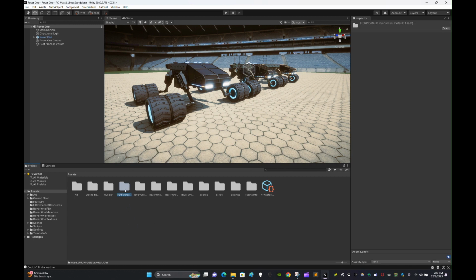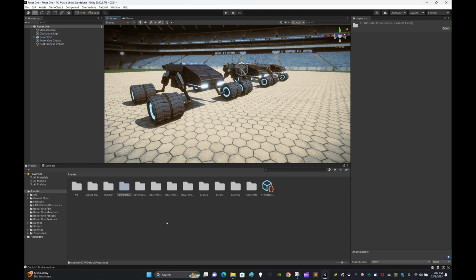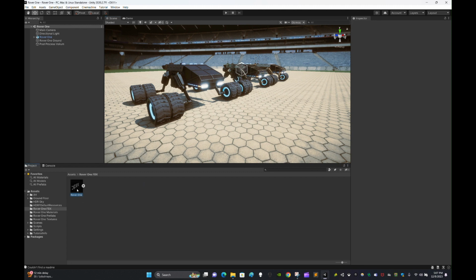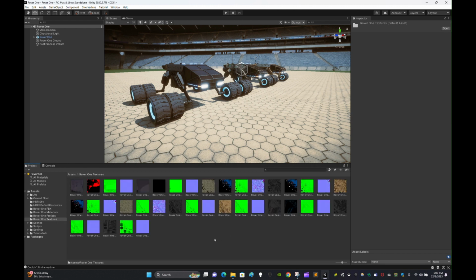And here you can find, as always, I try to organize my projects in a folder. So this is the actual mesh, and you can find here also the textures.